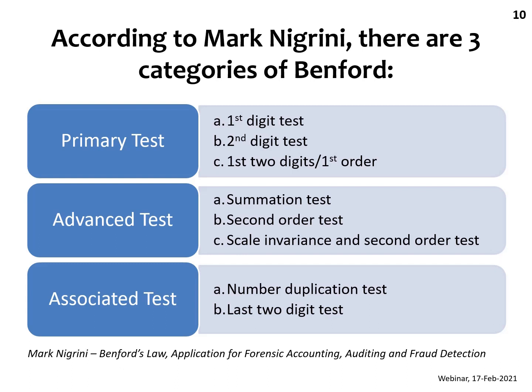Let me just go back to your slides for a little bit, Pak Yangki. I know that you do quite a bit of tests on Benford. These are some of the tests that we normally perform on Benford, right? The primary tests. And sometimes we go into the advanced tests. So which of these do you use the most? And do you have a sequence of the tests? For example, you will do the first digit test, right, to look for flaws, to see whether there is compliance with Benford's law. Do you then move on to digit 2, or do you go straight to maybe the last 2-digit test? Do you have the ordering, or how do you determine?